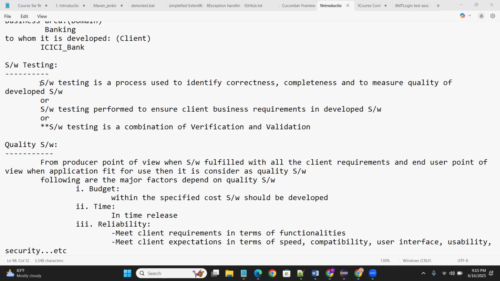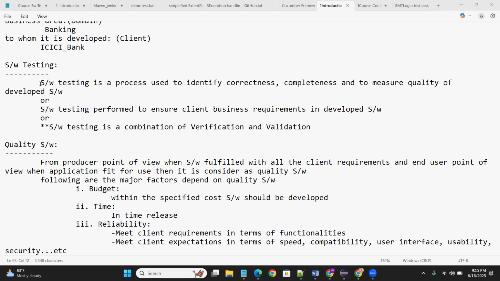However, some major factors depend on quality. One is budget. Second is in-time release. Third is reliability.